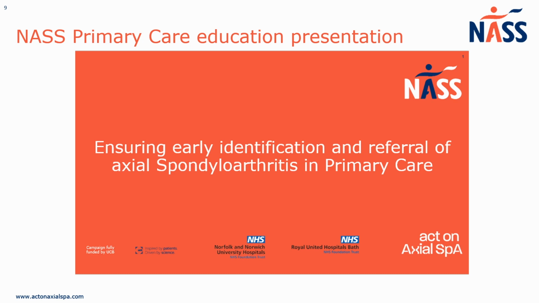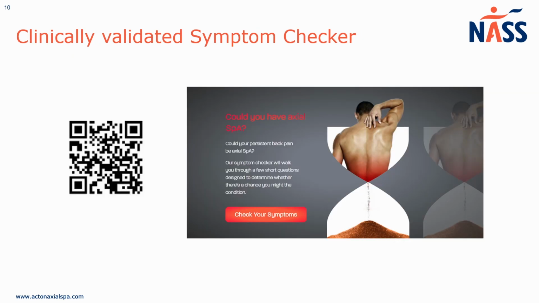The NAS Symptom Checker, which combines 3 sets of validated criteria, can be completed by patients with chronic low back pain. Please see the public awareness videos for more information. Correct responses to 5 or more of the 8 questions should warrant further investigation, and they will receive a message encouraging them to make an appointment with a primary care clinician. The symptom checker will issue a PDF for them to bring along with them.